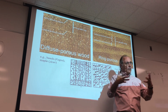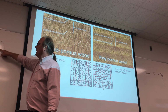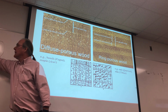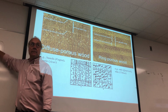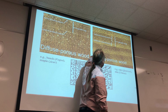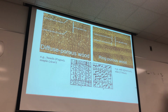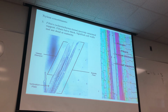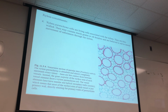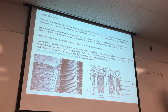But for our purposes here, let's just remember that the driving force for movement in the xylem is this gradient in pressure potential. And the amount that you can move for a given gradient is proportional to the square of the radius. So these big vessels here can move a lot more water than these little vessels here for a given potential difference. Okay, here's an even bigger, even more dramatic example. Fibers are structural support, parenchyma cells associated.